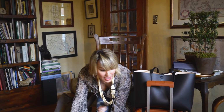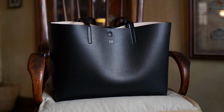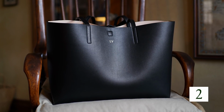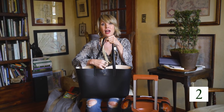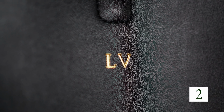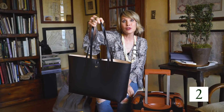Now, another product that I really love, and this was actually a Christmas gift that I had my husband order for me, is one of their vegan leather totes. This is also on sale. I got it in black. It is really weatherproof. The inside has this creamy pink color that I like. It's very classic. It has a tie closure, and once again, I have it initialed, so I love it. It's lightweight, unlike a lot of other leather totes.